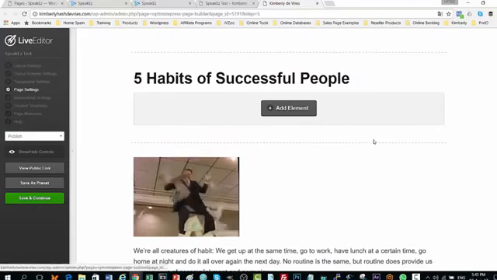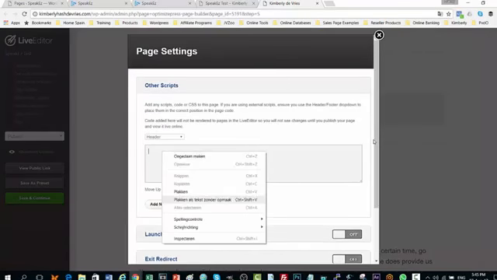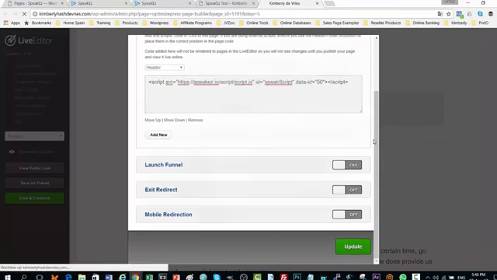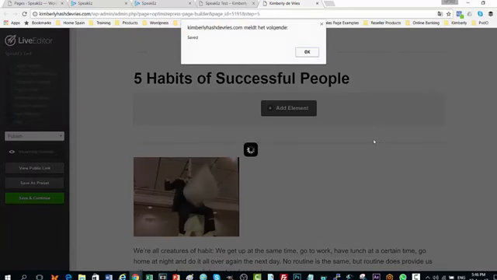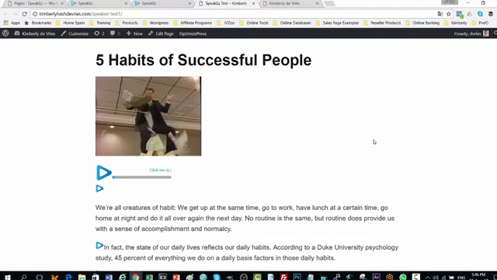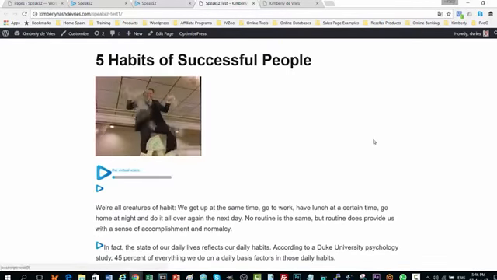And I'm going to go ahead and go in here to my page settings. I'm using Optimize Press. And in the header, I'm going to go ahead and paste that code that I got over from SpeakEz. With that, I'm just going to update. That's been saved. Okay, now I'm going to go ahead and reload that. And you can see my play buttons have added here. And because I put it in the header, it's going to read the entire page.